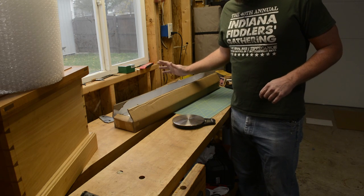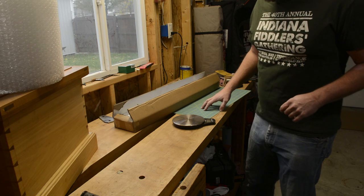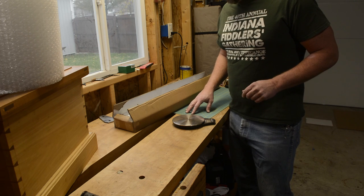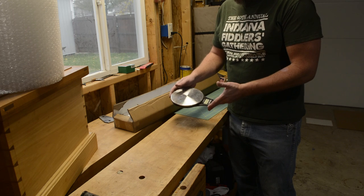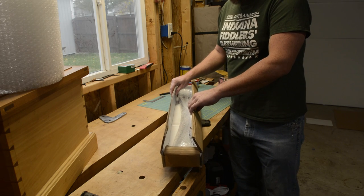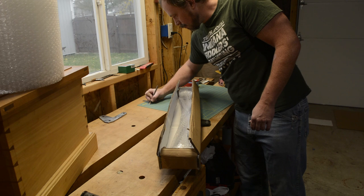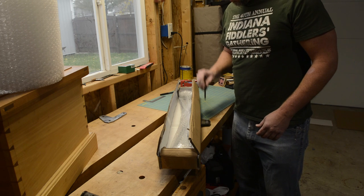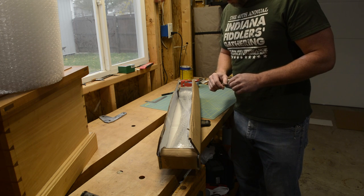Now that you have your product in a box, you need to actually pay for shipping. If you've been to the post office at this time of year, you'll know that it's not always the best place to hang out — you'll be in line for quite a while if you have to buy your labels there. So what I always do is I just buy my labels online through an account I set up through the USPS. I have this fairly cheap kitchen scale — I just know my box's dimensions since I made it, then I just weigh my package. In this case, it's 3 pounds 13 ounces. That way I can just go online, make my shipping label, print it off, take it to the post office, and drop it off without having to hang out in line.